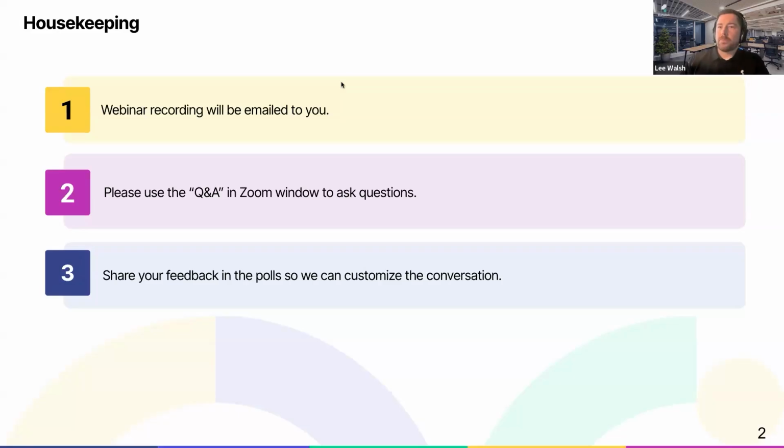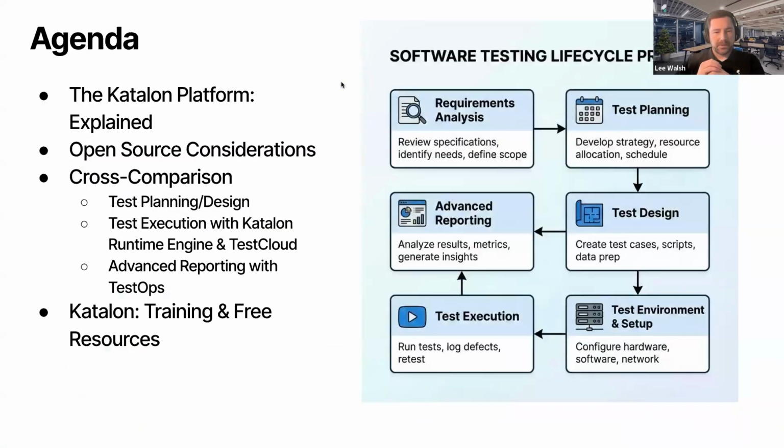Cool. So before we get started, and to keep us on track, we do have a few slides that we will use today. So let's review the agenda and then get started. First, we will discuss the Katalon platform. We certainly won't be able to go through the Katalon platform in a huge amount of detail today, but for customers who are making use of a subset of our offerings, this will help provide additional context to what is possible. We will then speak to some open source offerings, but to be honest, it can be in relation to any sort of tooling you look to make use of.